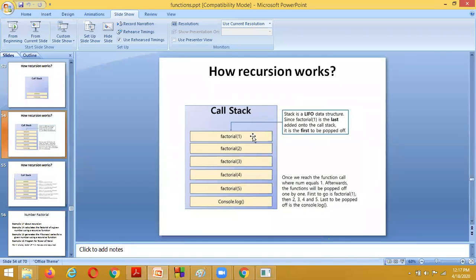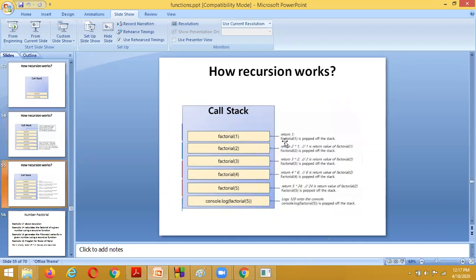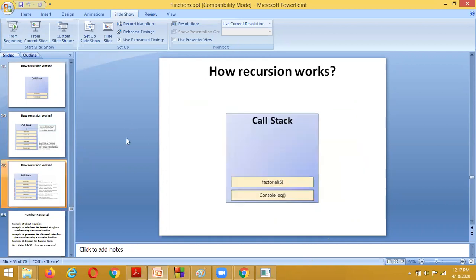And factorial of 1 has the value 1, and returns 1.